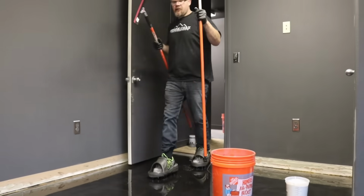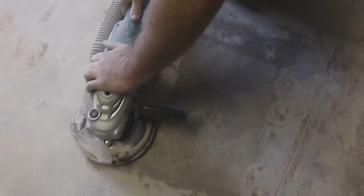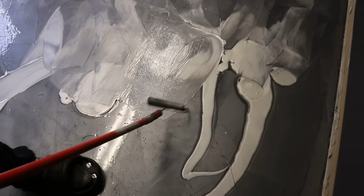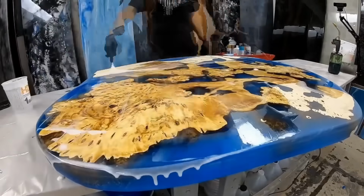Metallic epoxy floors are fun. In this video, we're going to show you how to prep your floor from start to finish. Using small hand tools is no problem. We're going to teach you step by step how to do a 3D metallic epoxy floor like a pro. Mix and match color to create the perfect floor for your own space.